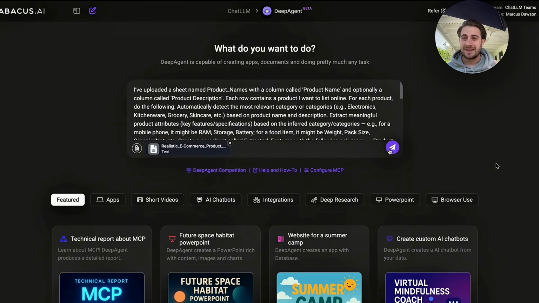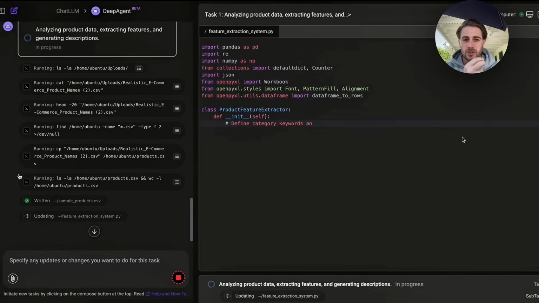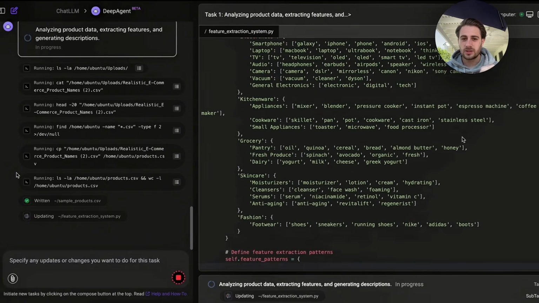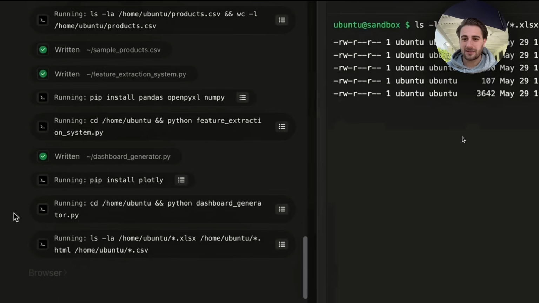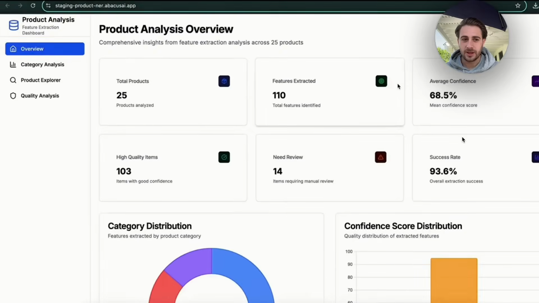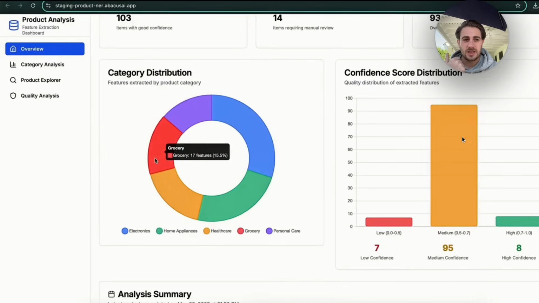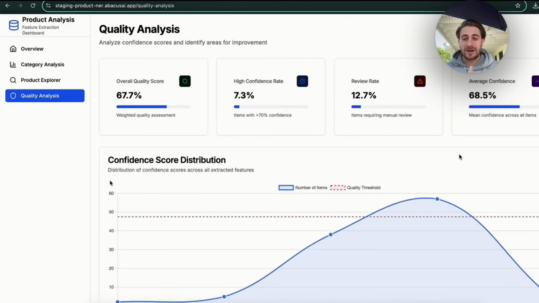Now, again, in the past, this would take a really long time to go through. It would take a really long time to build out these things, but we don't have to worry about that anymore with the power of AI automation, because this tool is going to go through, it is going to analyze all of this, and it is going to fill this in, and it is going to fill in these attributes for us. And the best part about this is it's actually going to keep them in a dashboard like this. So now we have the overview, the category analysis, product explorer, quality analysis. It built this out in minutes with just a simple prompt that anybody could write.